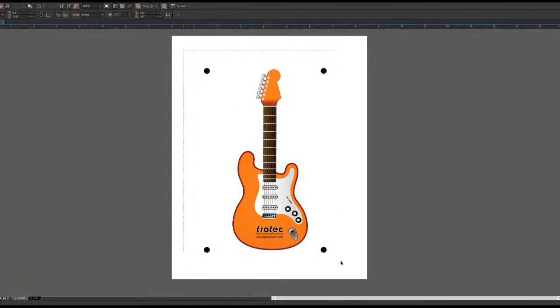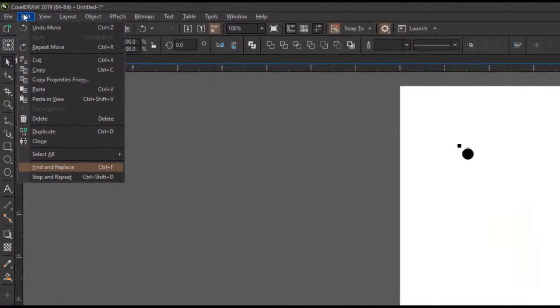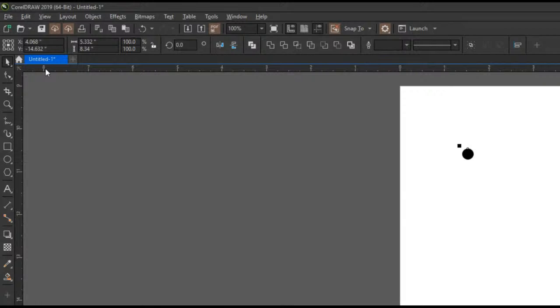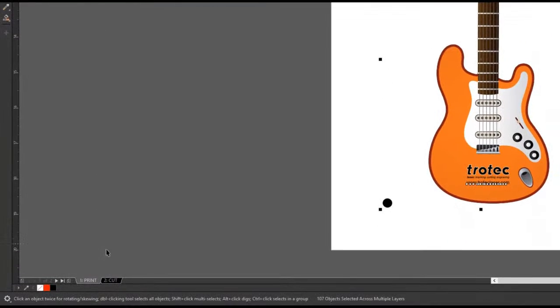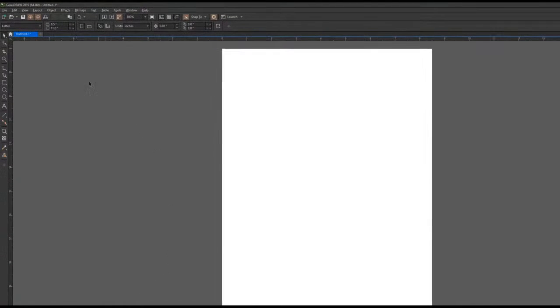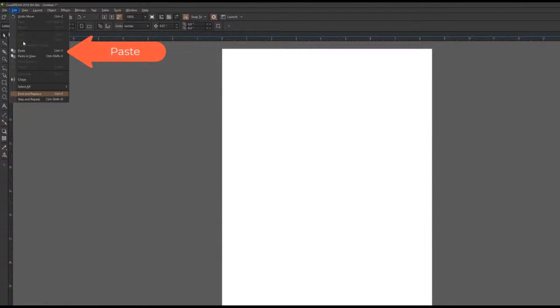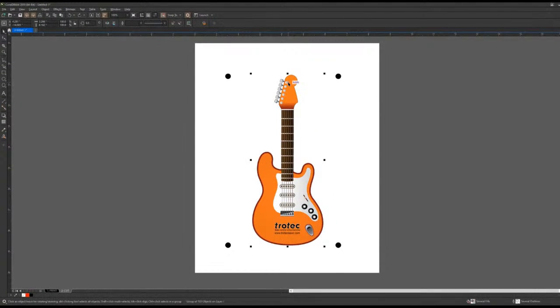Now we can do this in 2 different layers, but I'm going to show you a more simple process here, and I'm going to do it as pages. So I'm going to take my graphic that's ready for the printer. It's on a piece of standard copy paper, and I'm going to hit copy. Then I'm going to go down to the bottom of my page here, and hit the little plus arrow, and make a separate page, and I'm going to call it cut. And you can right click on these pages and rename them like you saw here. And I'm going to hit edit. And I'm going to hit paste. This doesn't require the layers, though layers is going to work well as well.